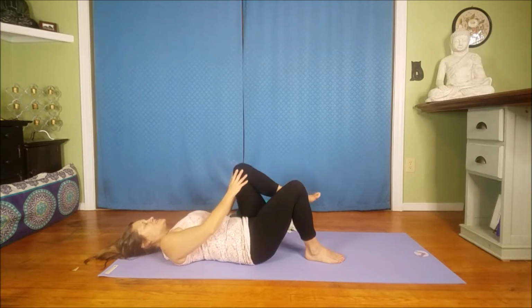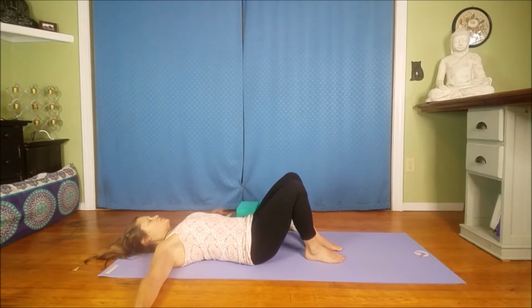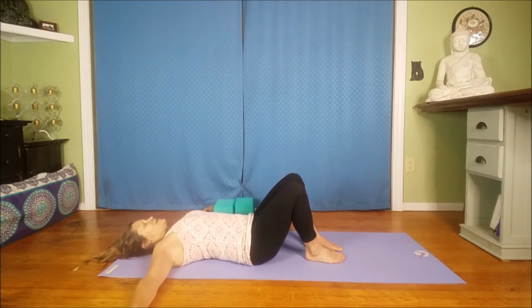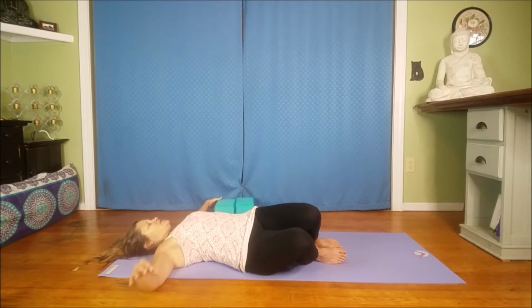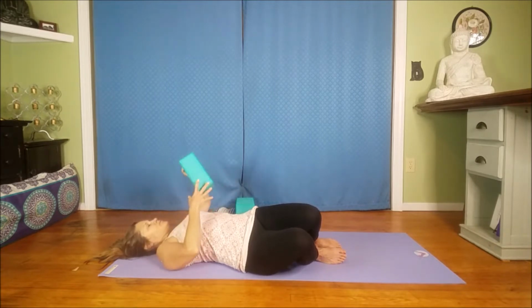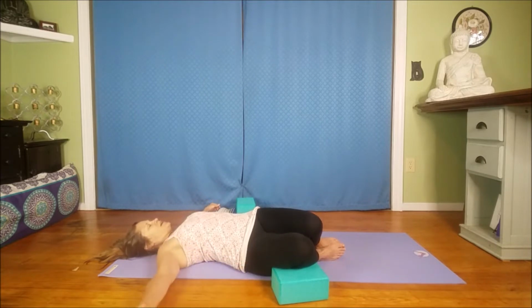Go ahead and relax the left foot down. We're going to bring our arms out nice and wide to the sides. Take a nice deep breath in and drop your knees to the right. Now we're not taking a full twist here, so if you need to, you can take a block and put it underneath your right leg just for a little bit of support here.